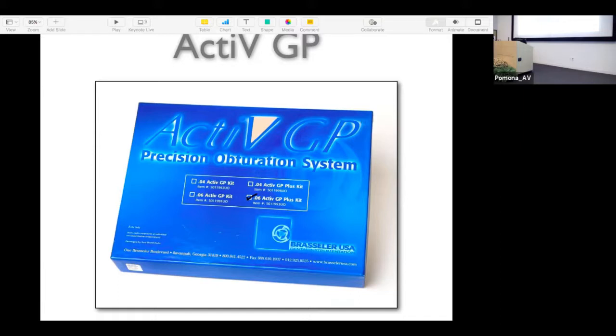So what I decided to do was go the route of glass ionomer. I'm going to try to get a monoblock between the canal wall and the gutta percha cone. But I've got no bond with the glass ionomer to the gutta percha. So what do you think I did? I took glass ionomer, and where do you think I put it? Put it into the gutta percha. And I found that you could put it in up to 10% without changing any of the physical characteristics of the GP. So I put it in, it's a proprietary thing, but it's a little bit less than 10%.